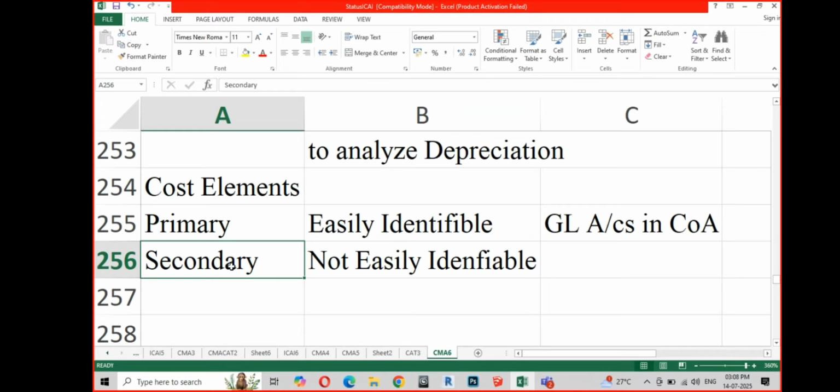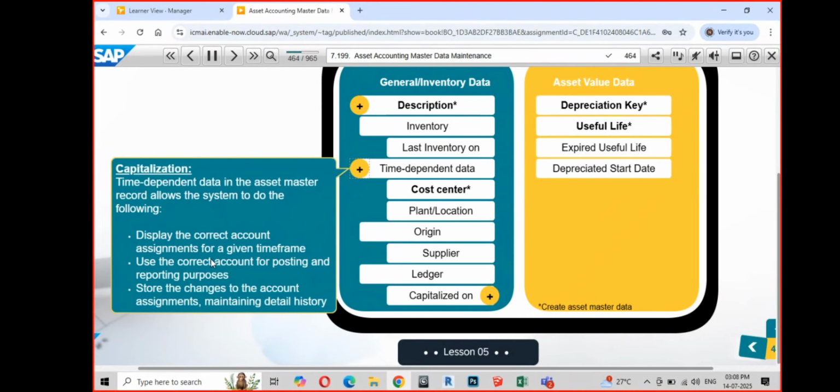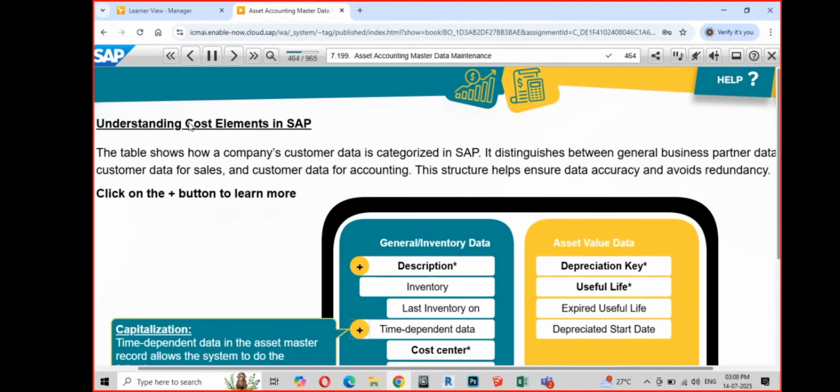All right. So you have concepts like distribution, allocation, settlement. We will see that a little later, if at all the things come up. So basically, your cost elements is this.